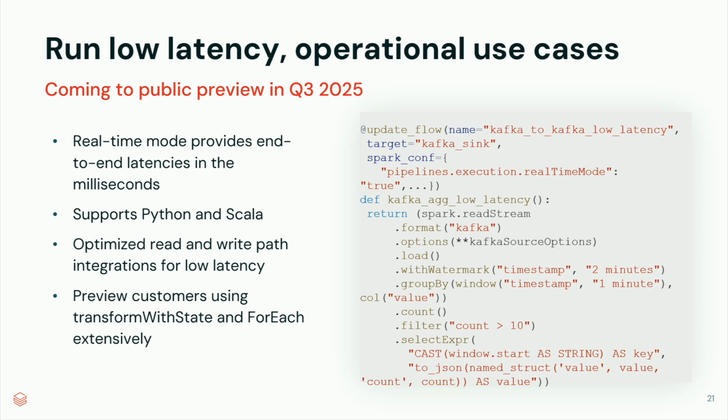Run low latency operational use cases. So this is a brand new piece of functionality that I think we'll announce on the stage tomorrow, that we're open sourcing it, but the SPIP is already out there in the dev and user thing, but it's a new trigger type within structured streaming. For those more familiar with DLT, you kind of have two trigger types. You've got continuous and like scheduled or triggered, right?